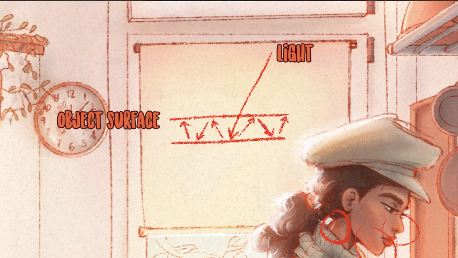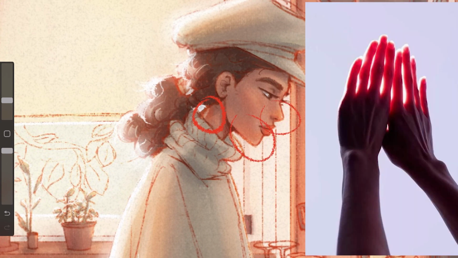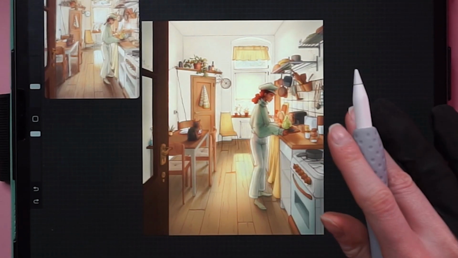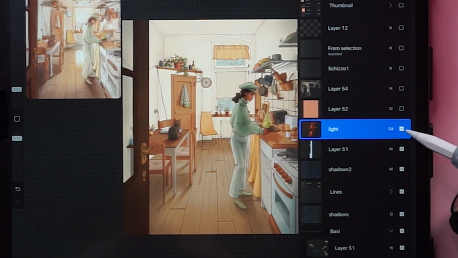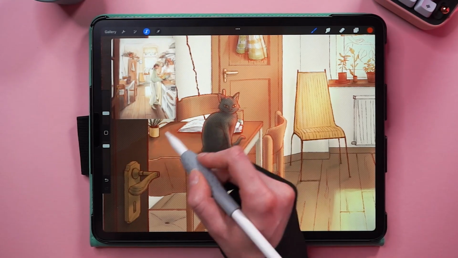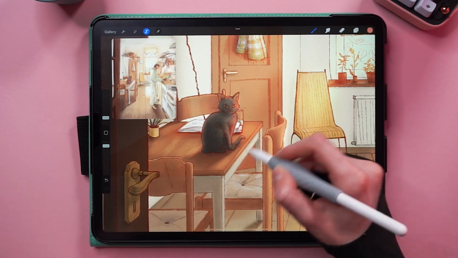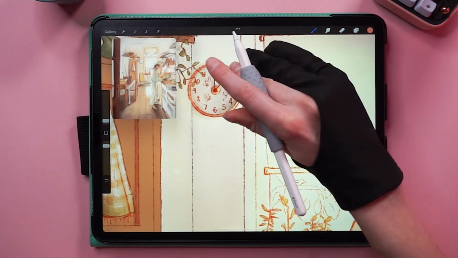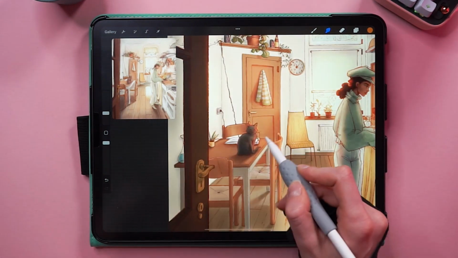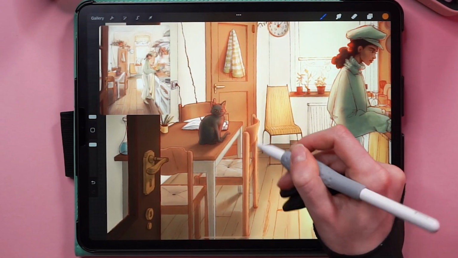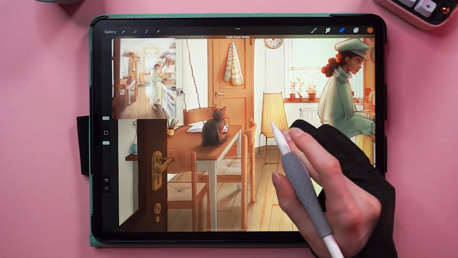You might see it better in your skin, like for example when it's hit by the light in this way. It follows exactly the same principle. Here I am exaggerating the subsurface scattering more than it will be in actual reality. That's because I'm stylizing the colors as it is part of my art style. As I said, you always need to know the basic rules to be able to bend reality at your own will.